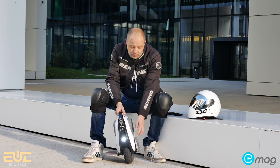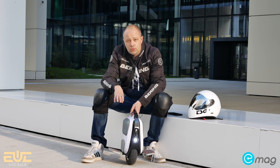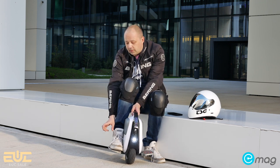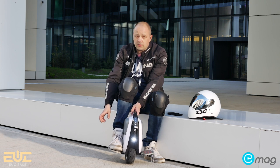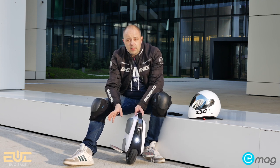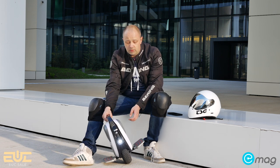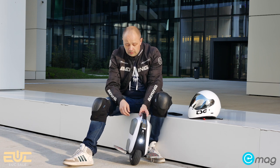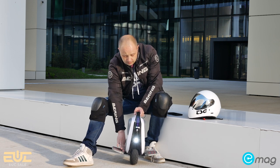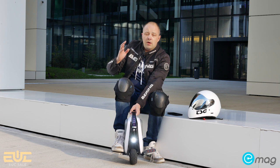Second thing I wanted to say is about these pedals. The overall length of a pedal is good, but they are quite big here. And as you can see, when I'm putting the leg here, I have 2 centimeters of room left here. So it is useless room. If you have a possibility to make your own pedals, maybe they need to be shorter, and you will have additional room to turn here and to make a higher angle. Because for me, as you can see, I just push the foot much closer to the wheel.